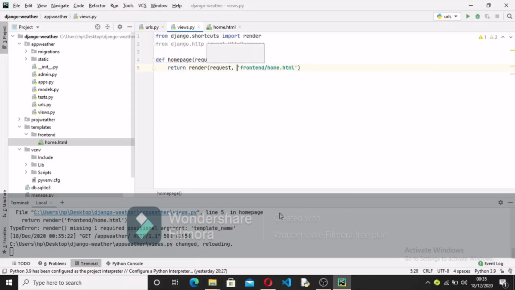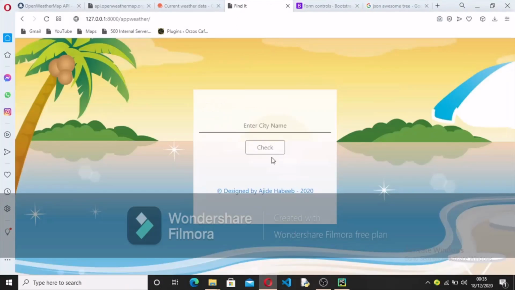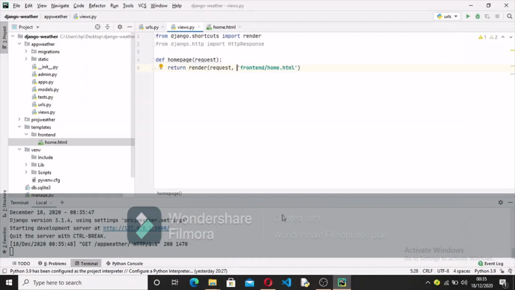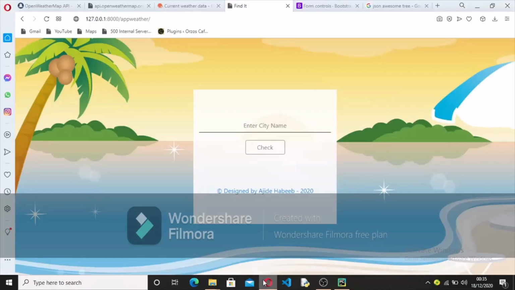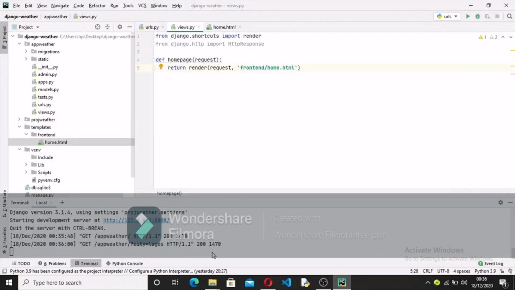So if we try that now, it should work fine. So now we have our front end rendering properly. Now you can see if we enter our city, it's not doing anything. You can see the query has been set, and that's because we haven't created our logic for it to perform the way we want it to. So you can see it's printing out here in the console, the query that we made.